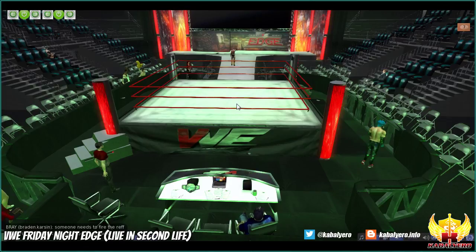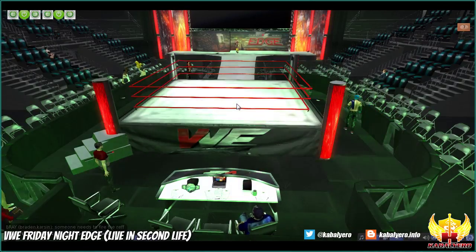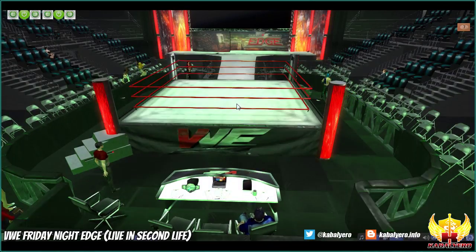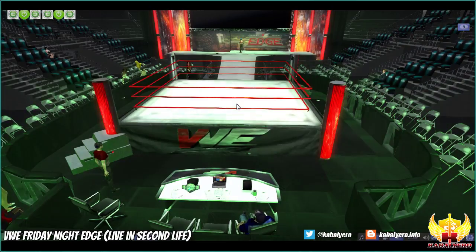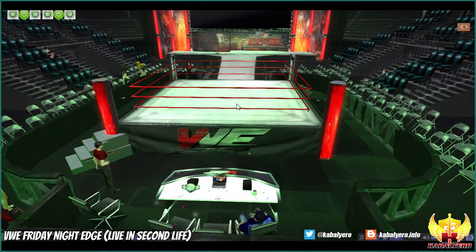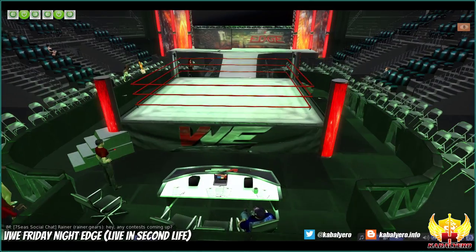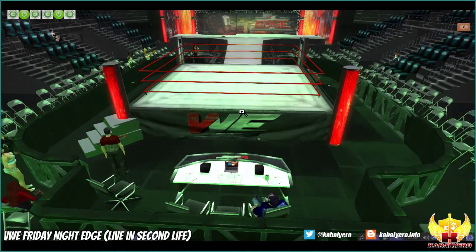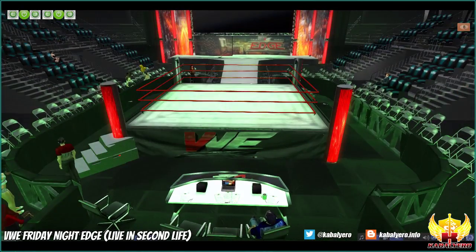Okay, so the wrestlers are now returning to the backstage area. And well, I'm still sitting there. You can see me in the video right now. I'm right there, the right side of the ring. Okay, so waiting for the next match, if there are any more matches. Of course, if the commentators leave, that means the event is over.